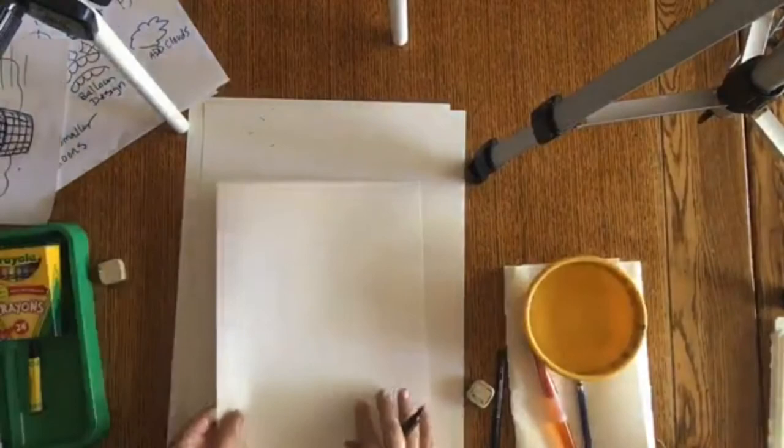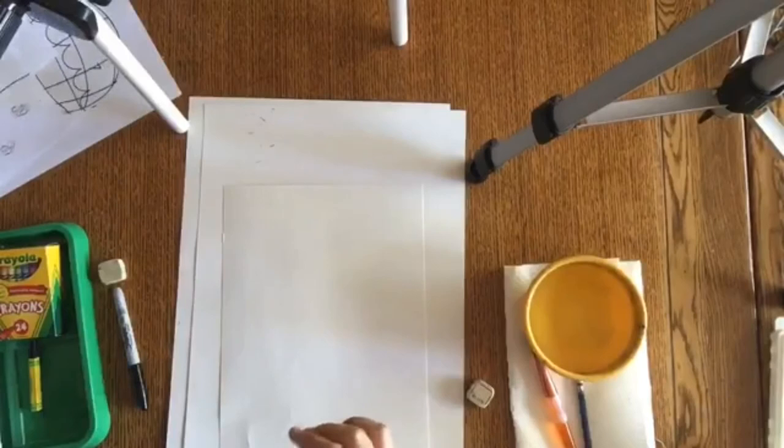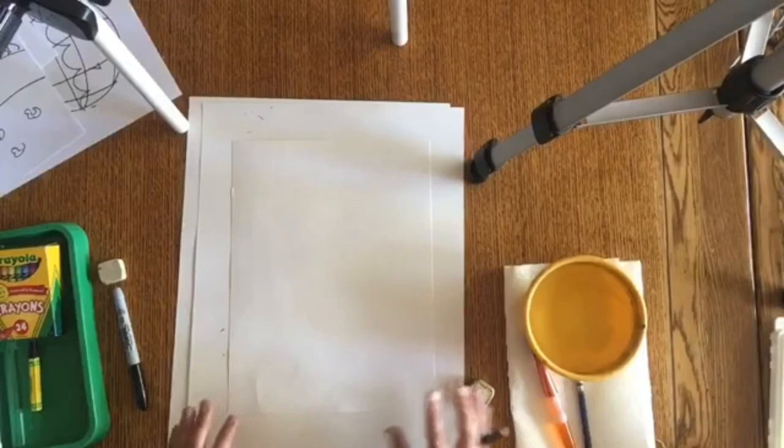For the landscape, I'm going to use a pencil first so I can erase if I change my mind. But you're going to want to do whatever's closest is going to be biggest. And then as it gets farther and farther away, it gets smaller and smaller. One landscape design that always looks good and there's really no way to mess it up is if you want to do some rolling hills and some pretty trees and some flowers.